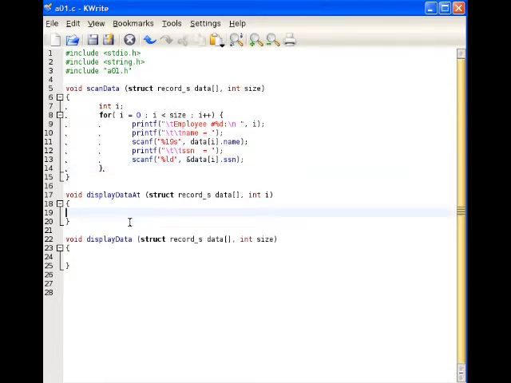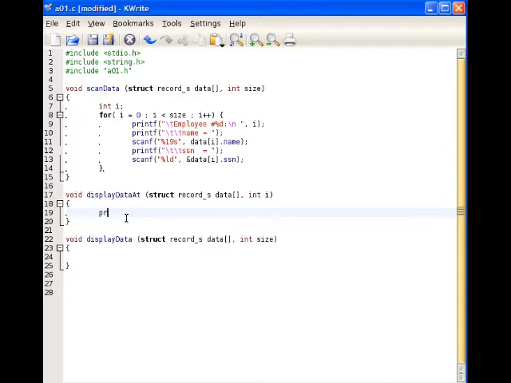Now when we do display data at, we're going to be able to display one employee record at index i. As I said previously, if we had to rewrite this not as a learning exercise but as a real application, we would have to spend some more time trying to figure out how we can check this index as being a valid index in this array. So right now, this code is not really solid. We're just going to go for a simple approach, assume that when we are called, the index i has the right, correct, valid value. So let's work with it.